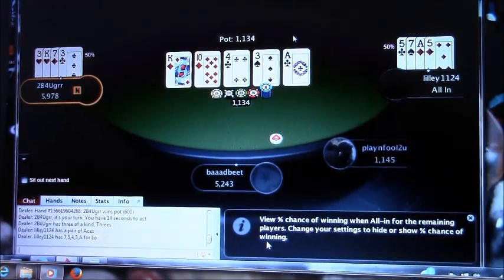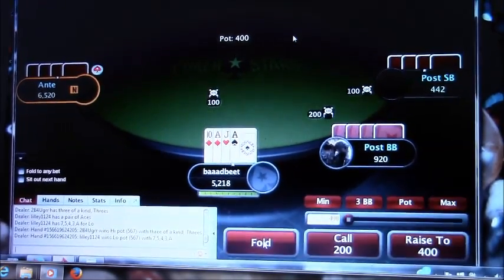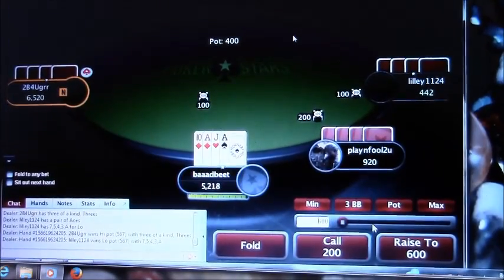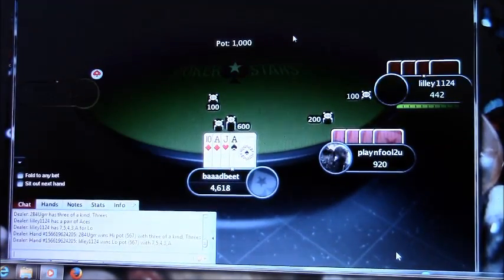Okay, what ends up happening here? They split low and high. Okay, that's a big hand. I'm going to raise it, I think. Yeah. Because I've got 2 aces and 2 big cards to go with them.